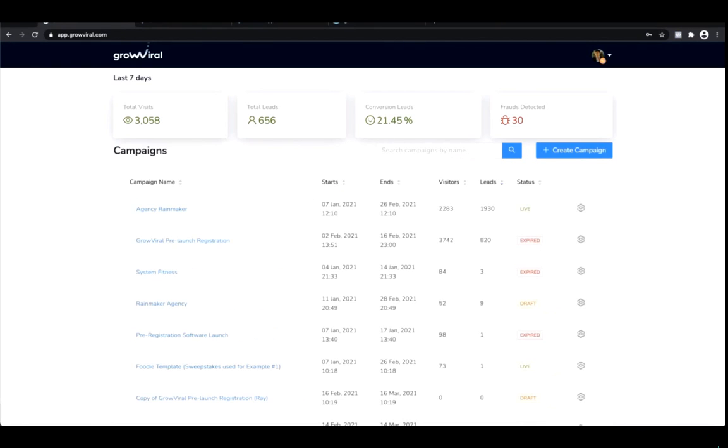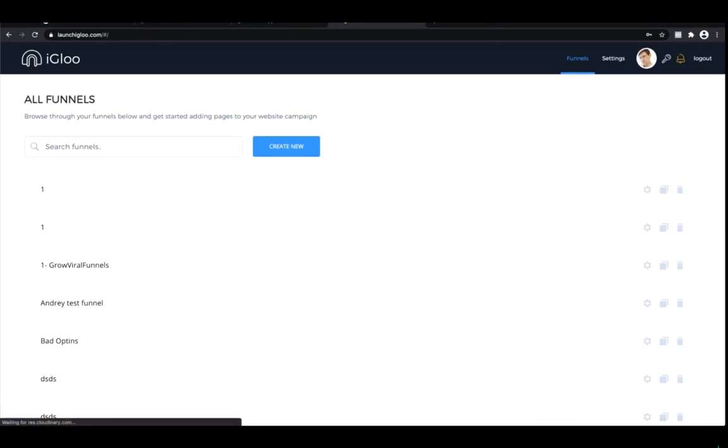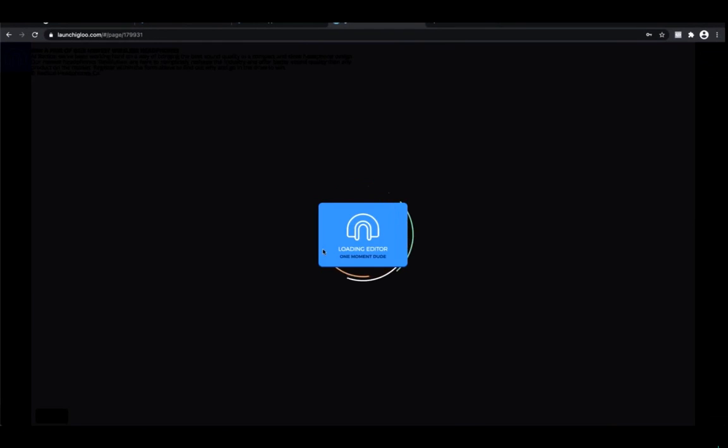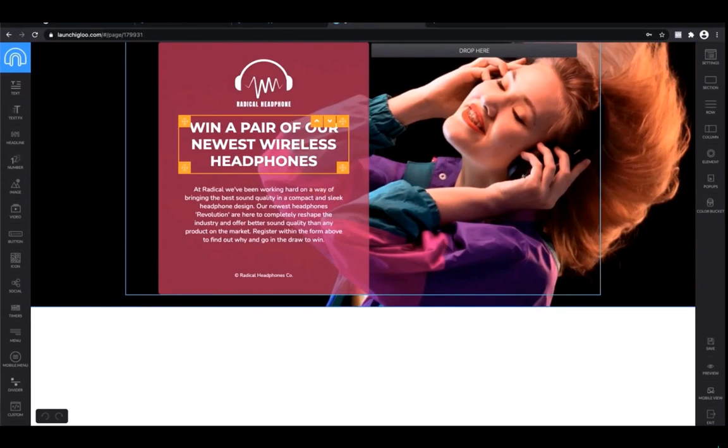Now, what I wanted to show you today is a really important thing. This is my Igloo account that I'm using for this example today. Igloo creates custom pages. What you can do in Igloo is edit a page completely and customize it entirely. A page like this, for example, is one of our campaign pages, and you can build out customized opt-in pages and thank you pages. We've got one here, and I can now edit this.